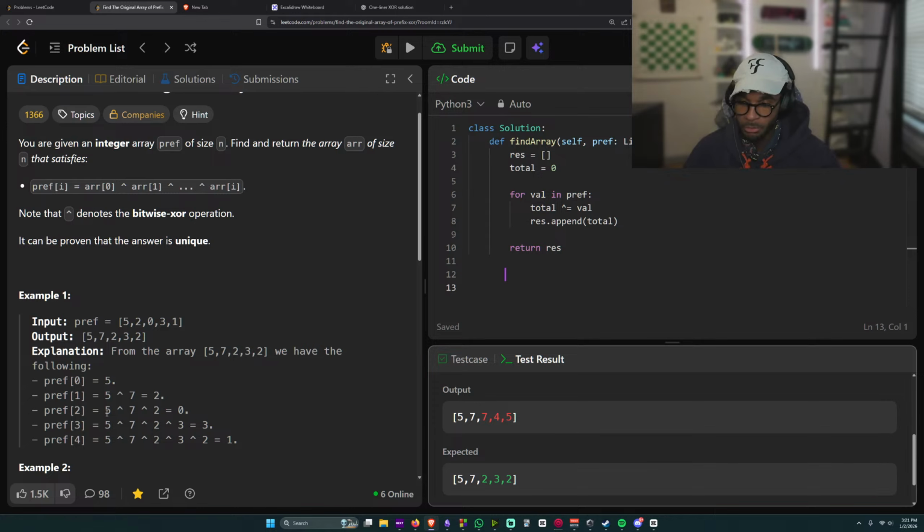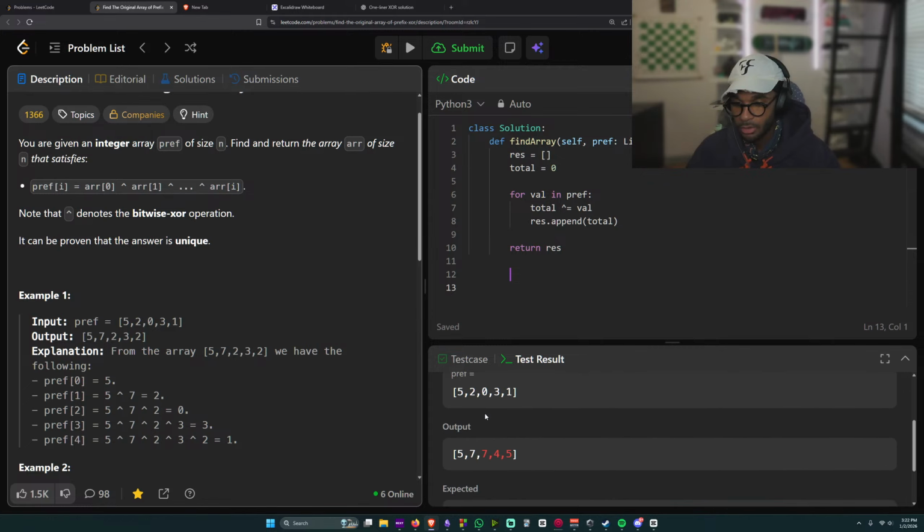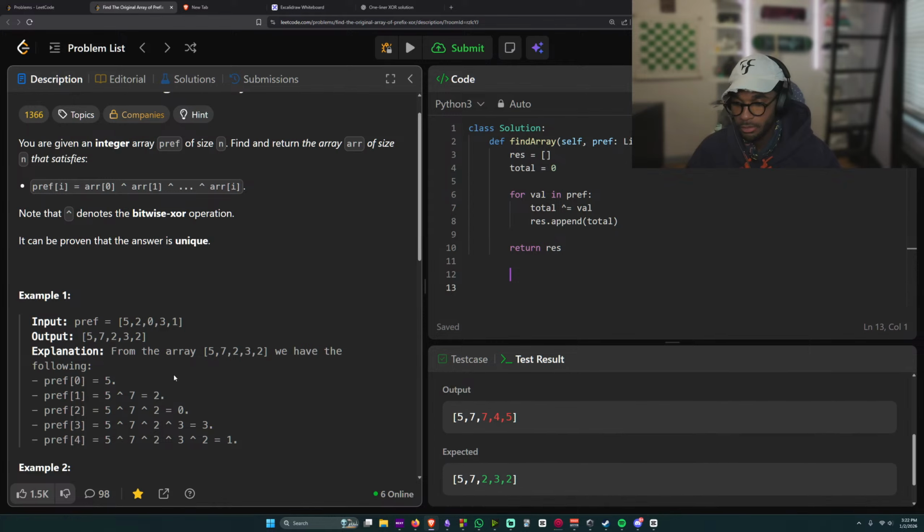Maybe it's saying that we can't just do them in total. Like this may equal a different number than the 5 7, which will give us what? What does that give us? 2. Is there a calculator for this? So we have to do this manually? What it says in example 1, just look. It says 5 XOR 7 is 2. Oh, and 2 XOR 2 is 0, right? Yeah, 2 XOR 2 is 0. No, we're doing 2 XOR 0 with 2. 2 XOR 0 is 2.